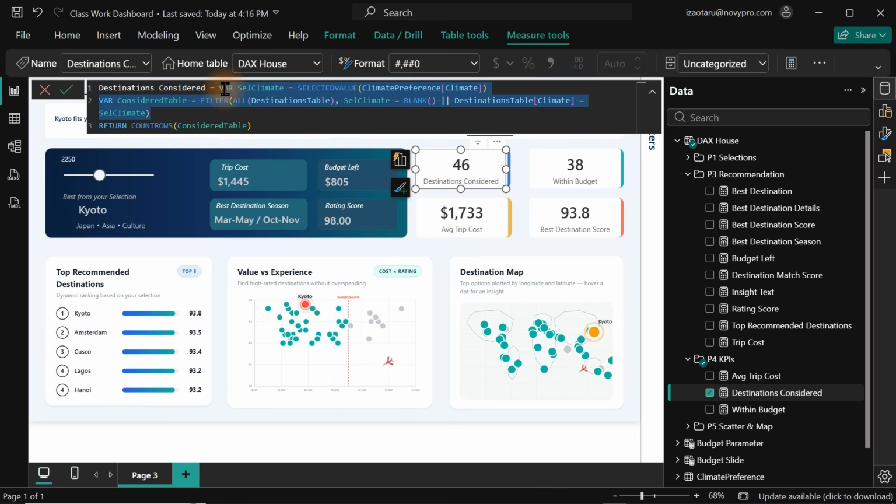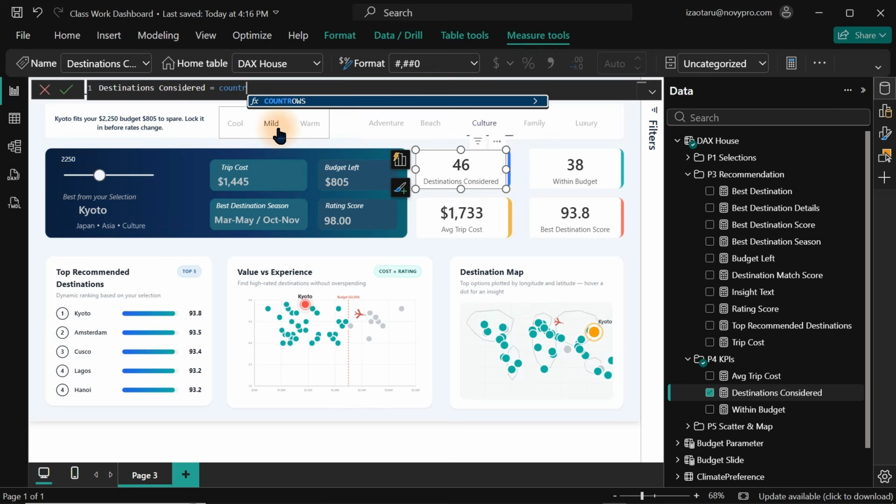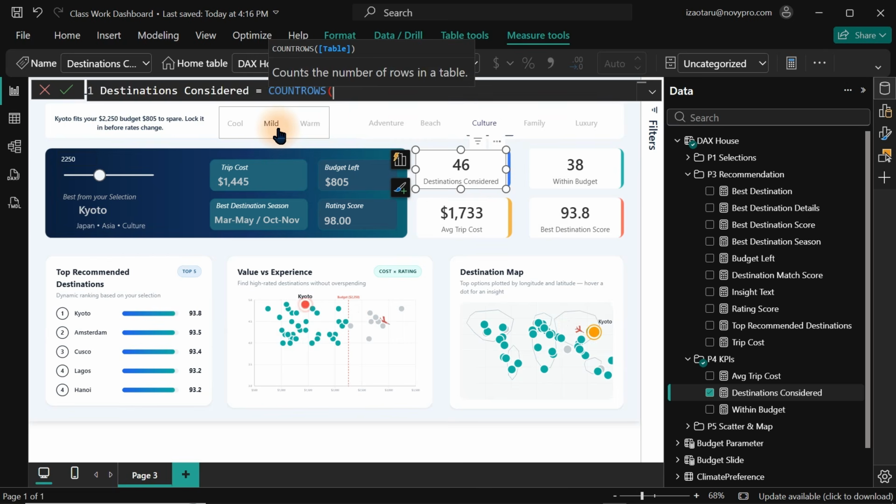This would have been one single measure, one single function. And that function is nothing but the count rows, which is what it is using right in here. So what Claude would have just done is to use the count rows function over here.